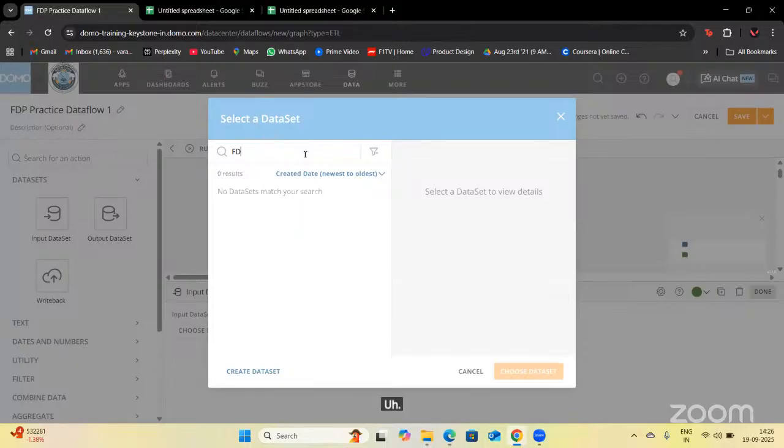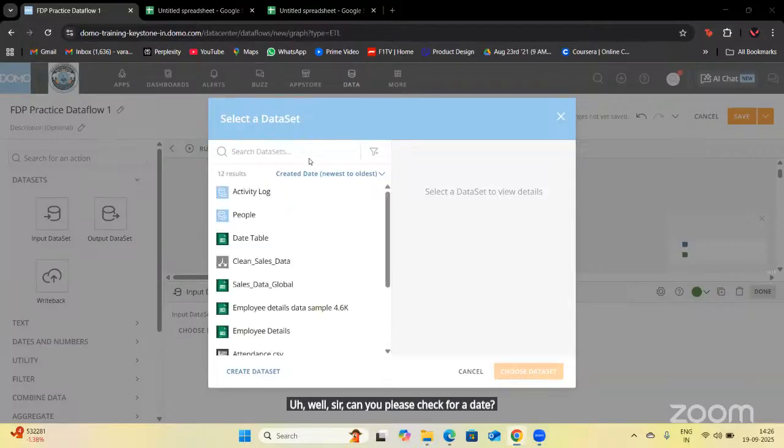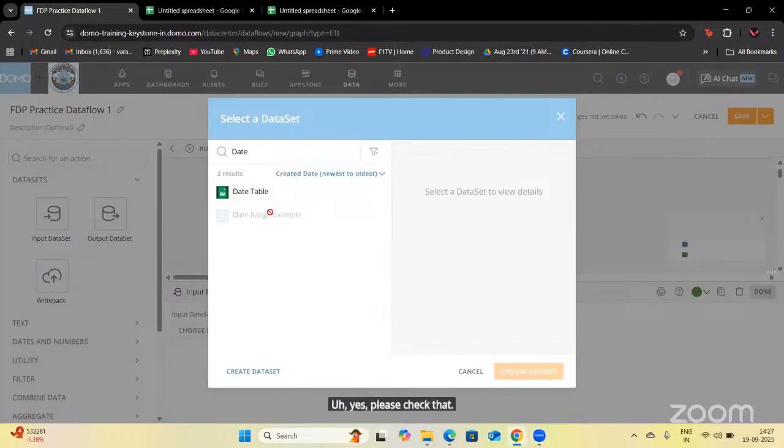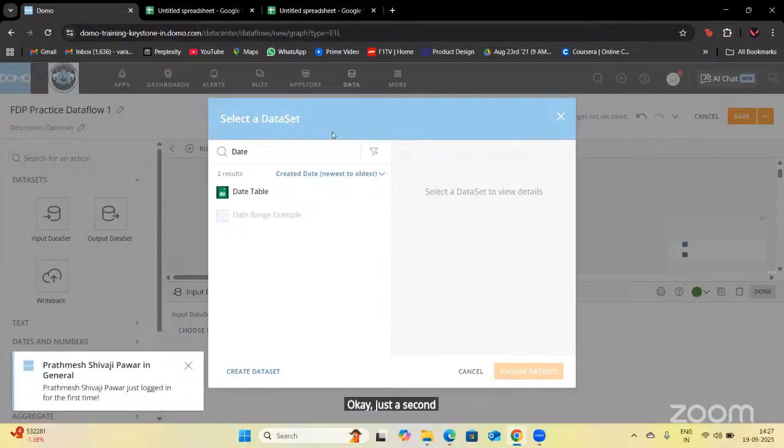Bharat sir, can you please check for date? I just typed date and got one called FDP DS test. Yes, please check that. Date range example I already added into the data flow in the input data set. Okay, I've shared it with the group.